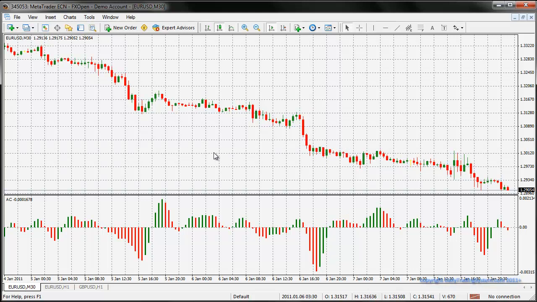Alright, so how do we really get money out of this? Well, there are two ways. First is to find where these possible entries come in that don't really produce many pips and find a way to actually maximize it. And the second way is to change different time frames.